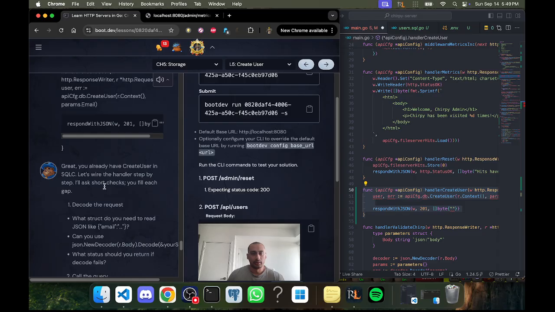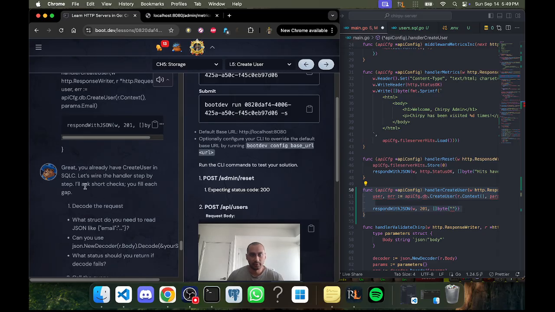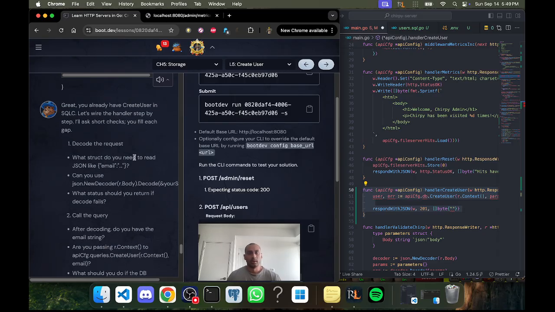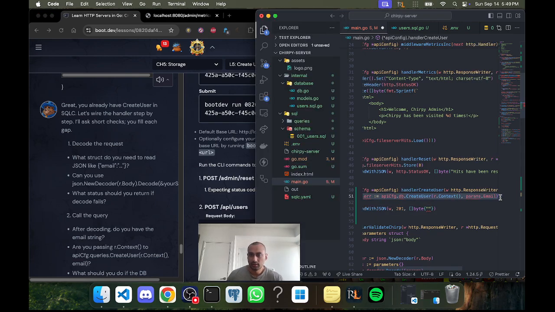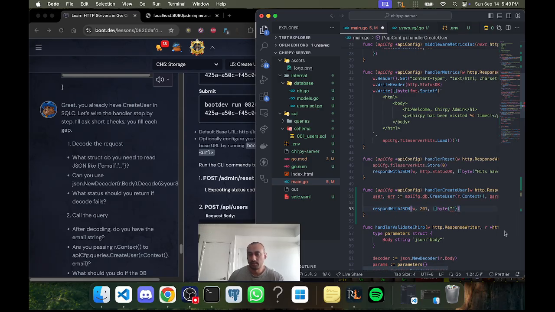Let's wire the handler step by step. I'll ask short checks, you fill in each gap. Decode the request. Okay, so that means I would have to get the request. Create user, our context, API config DB.